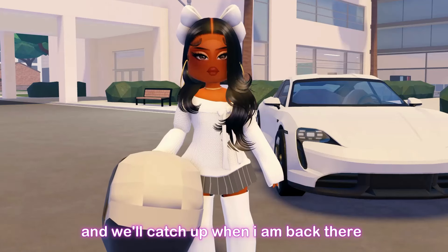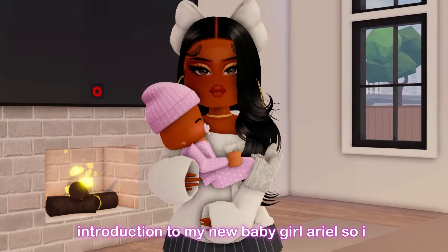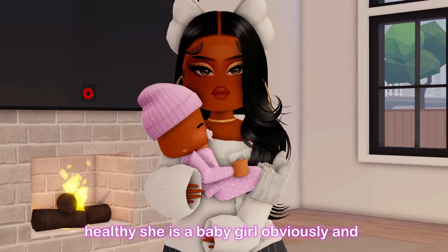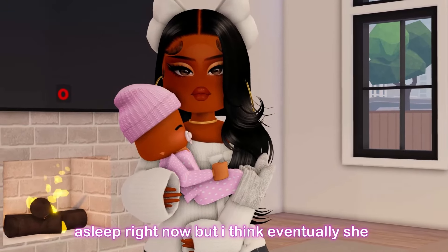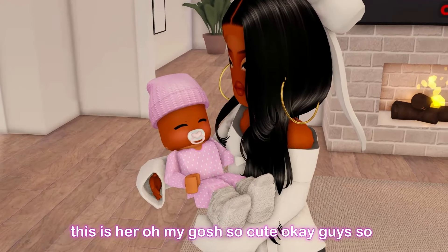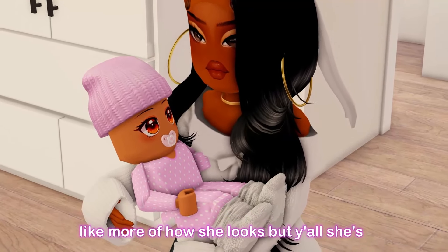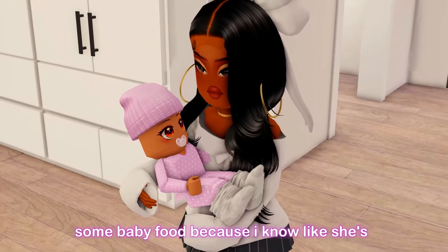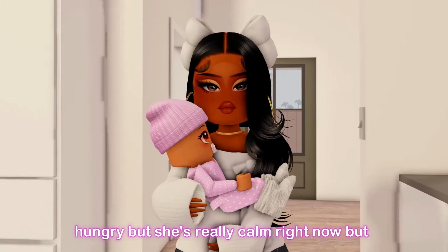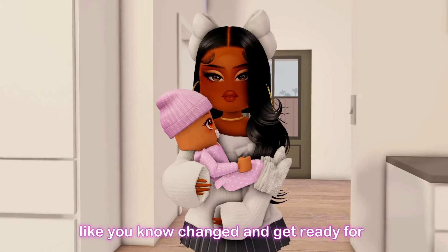We are back home from the hospital. This is a more formal introduction to my new baby girl, Ariel. She is healthy, obviously a baby girl, and so cute. She's asleep right now but I think she'll eventually wake up and open her eyes. She is awake now — you can see more of how she looks. I'm going to give her some baby food because she's probably hungry, though she's really calm right now.